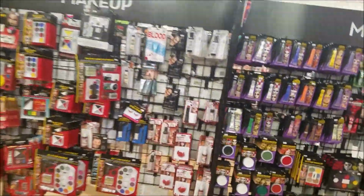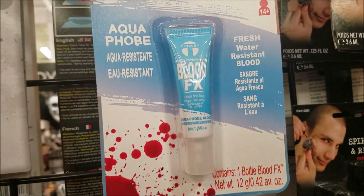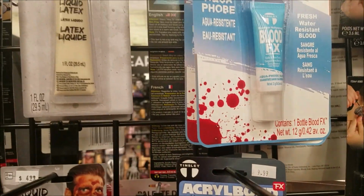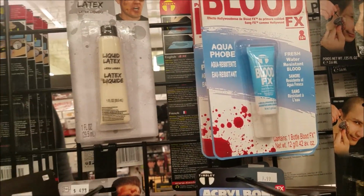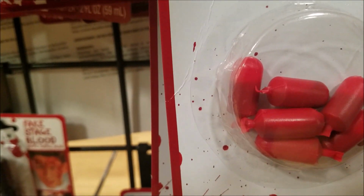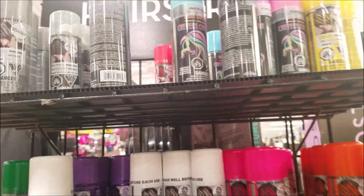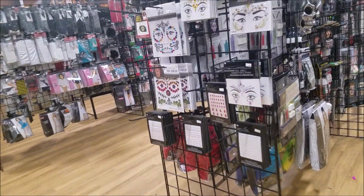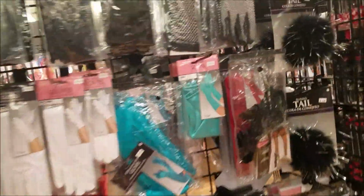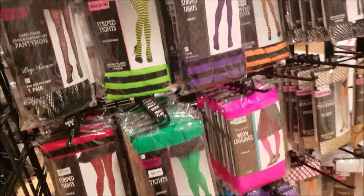Oh, look at these. Fake blood, Mama. So how does this exactly work? I don't know exactly, actually. There's dot things. Here's a spray! Yeah, pull it out. There's these things. Oh, look, pom pom.